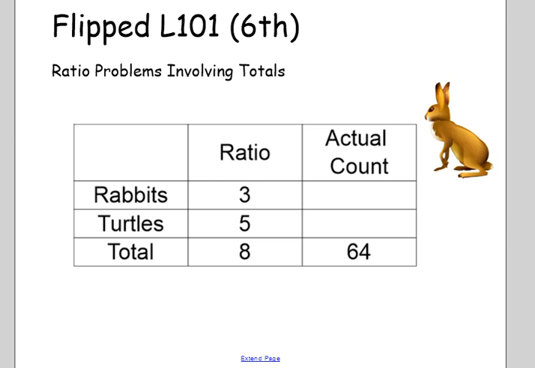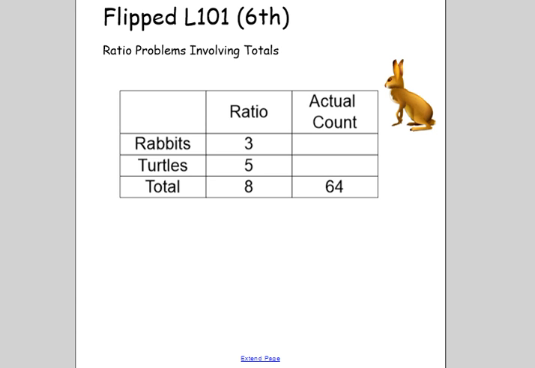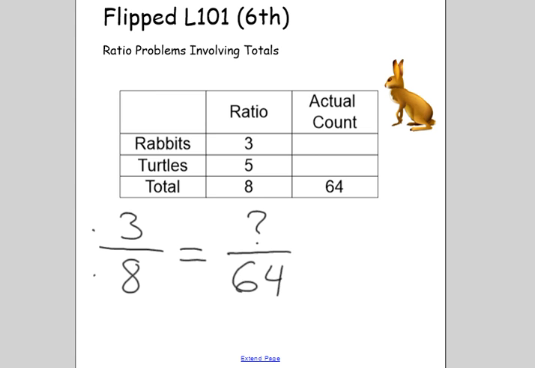So I'm going to go ahead and extend the page a little bit and we'll take a look at this. We're going to use what we understand. We can solve this in either order, but I'm going to start with rabbits. I know there are 3 rabbits out of the total of 8 animals, and so I have this fractional ratio to help me understand what's going on. Because I know this 3/8 is the ratio, that's going to be equal to the total on the other side. And so what I'm really looking for is this idea right here. So how do I go about solving that?